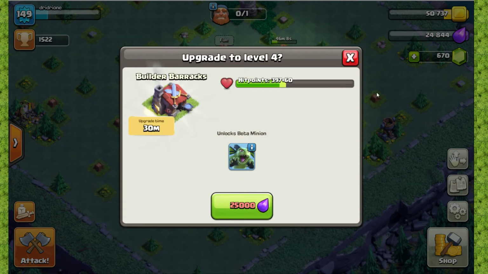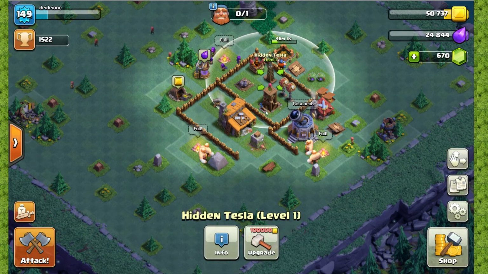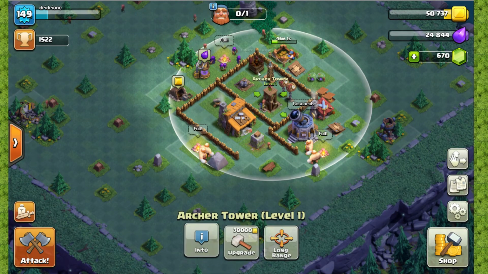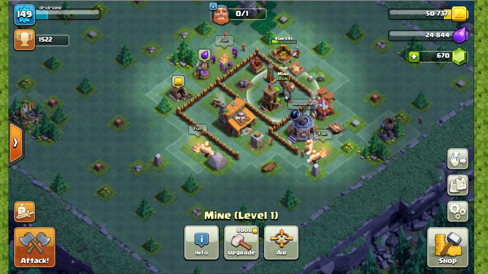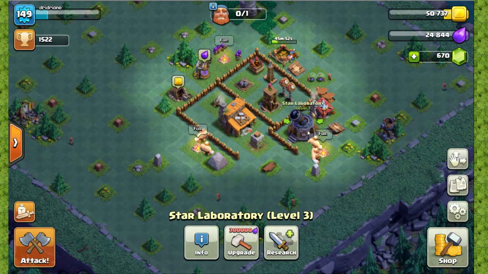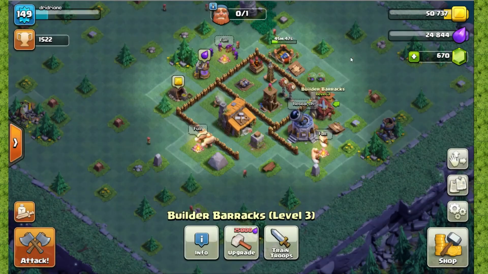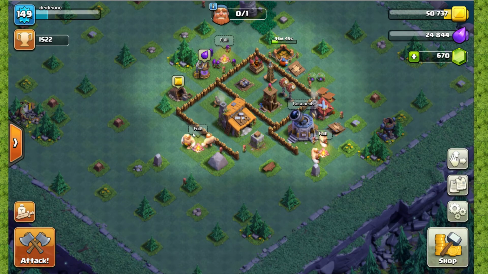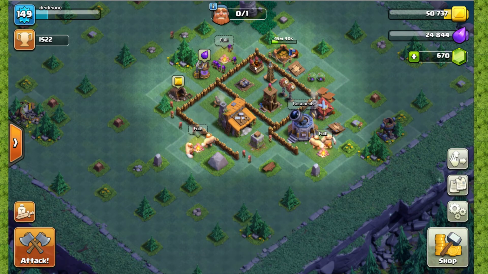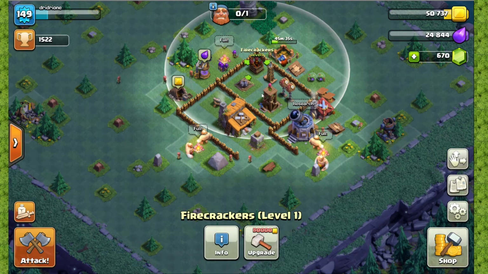I think not, because very early people will have one cannon, one Tesla, one archer tower, one firecracker, and those mines. So there is a lot of anti-air early on, so I really think that upgrading this builder barrack to get those beta minions is not worth it. And as a matter of fact, I really didn't see many of them as soon as I got those defenses. And I think the Tesla and the Firecracker is really worth it.